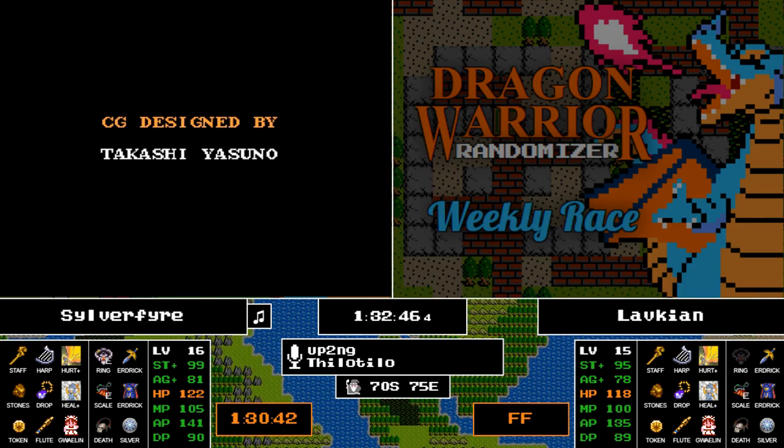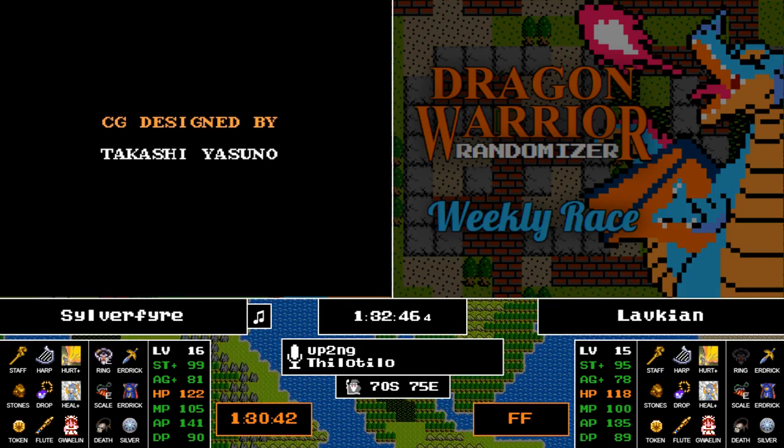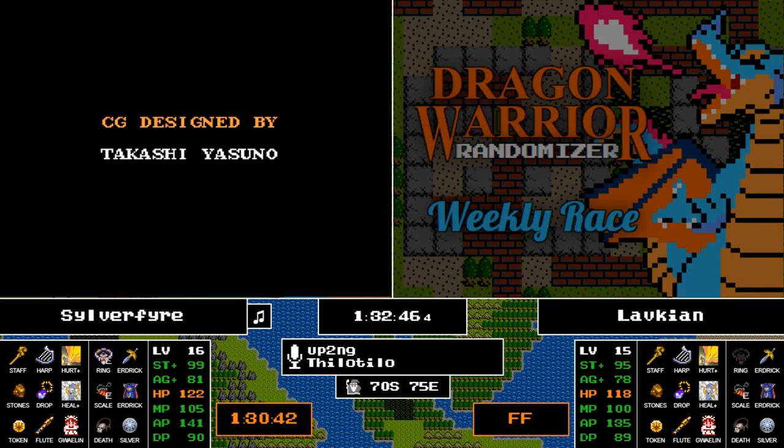I'm actually curious. I know I was on 78 agility at level 15. Do you happen to remember what you were? 81 at 16. Okay, so it wasn't that much better. Yeah, it wasn't that much better.